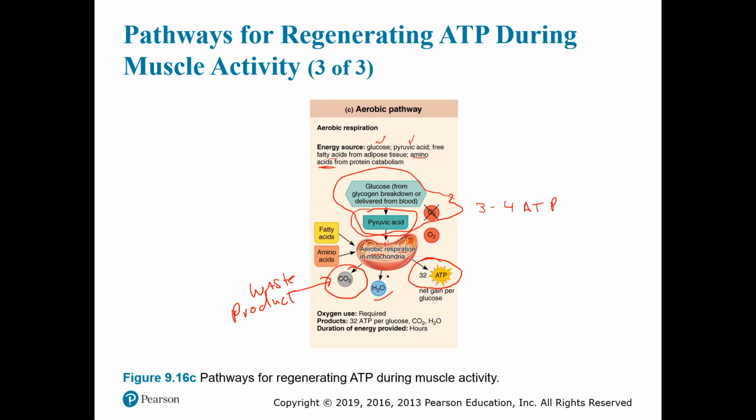And water is always involved with this. So this is why they call it respiration, because oxygen is going into the mitochondria, or it could be pyruvic acid, of course, but oxygen goes into the mitochondria, and pyruvic acid goes into the mitochondria, and you wind up with 32 ATPs. Sometimes it's even more.